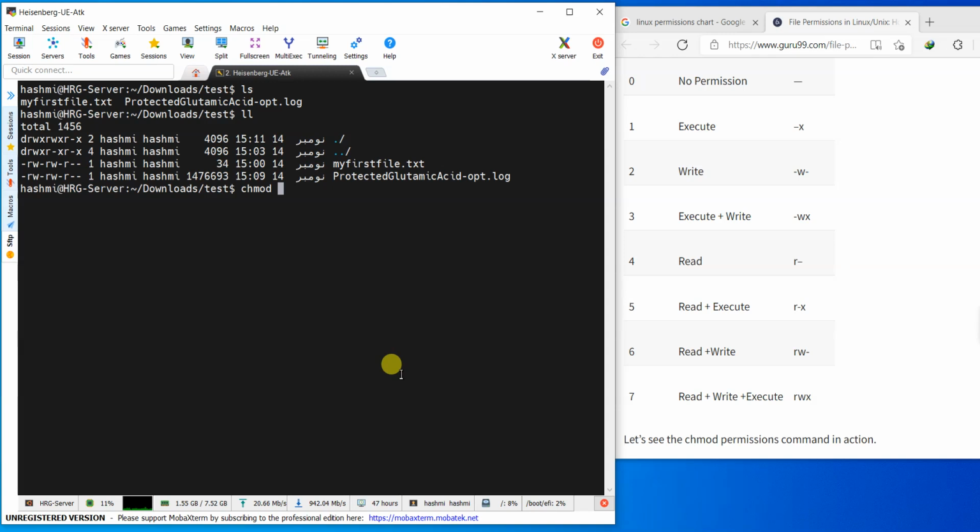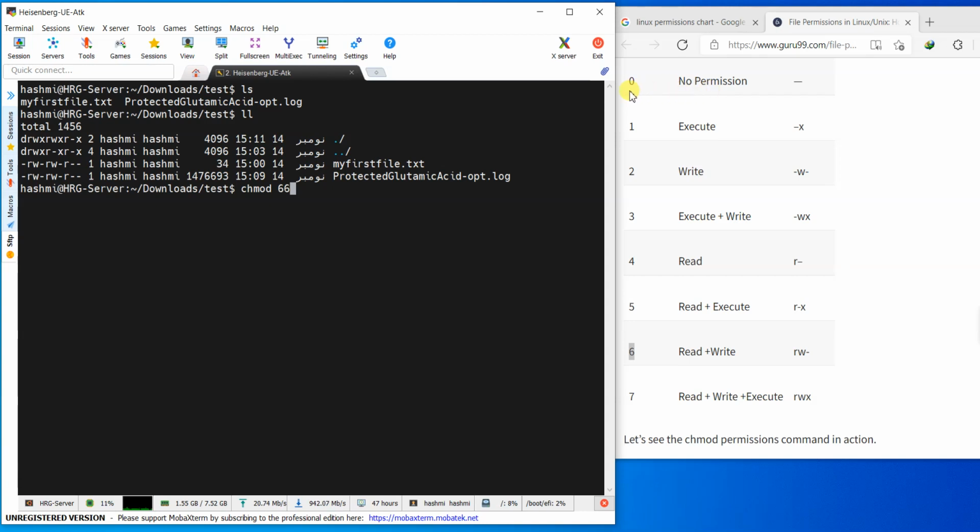So with chmod, if I want to give others no permission, like 0, no permission at all, and keep read and write for the others, you can see that read plus write means number 6. I'll write 6, that is for the user. Another 6, that is for the group. And now for others, I want no permission, not even read permission.